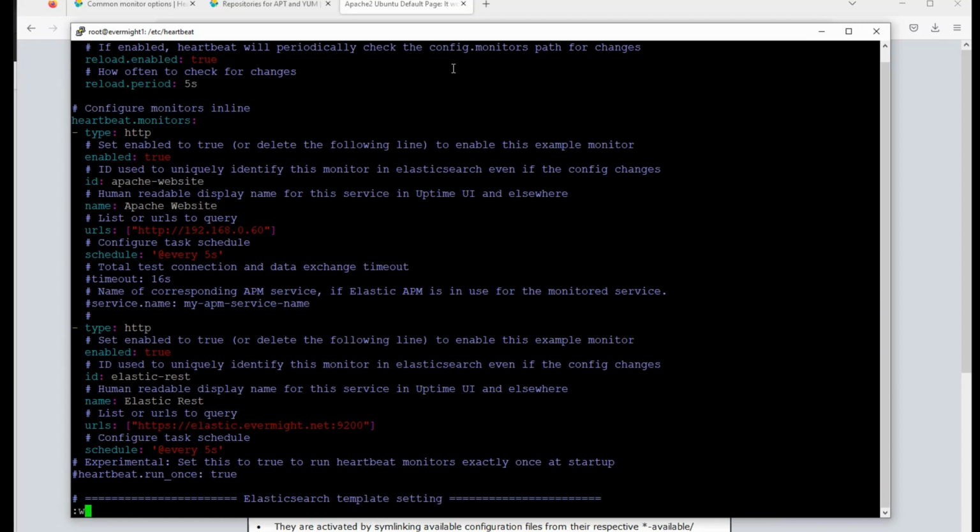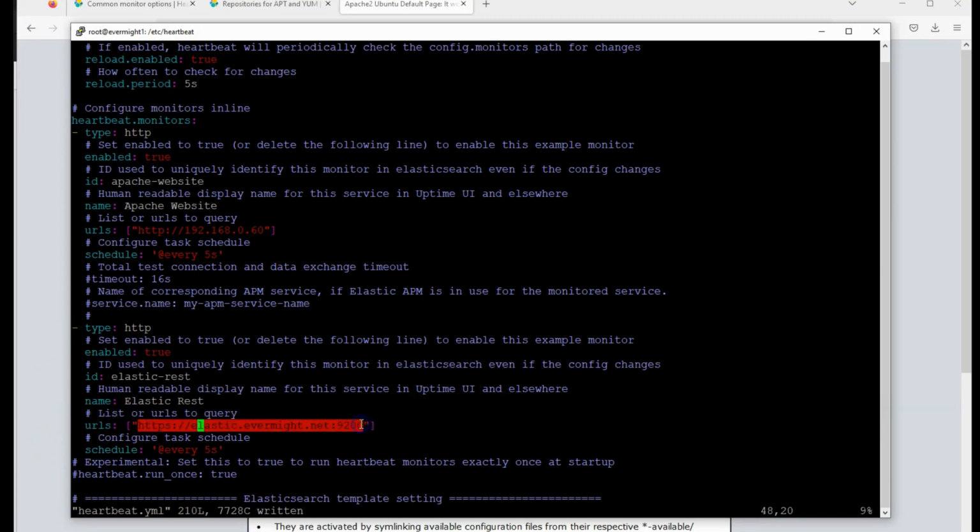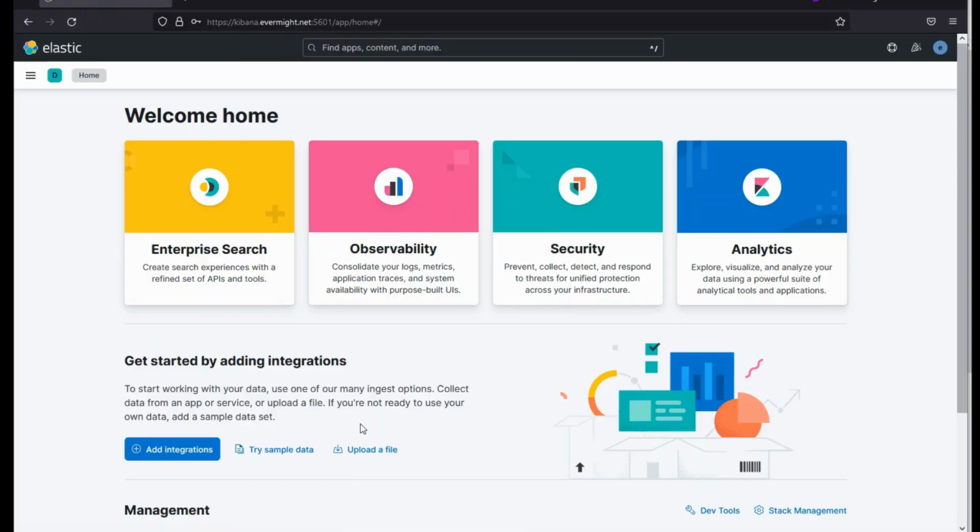And let's actually make sure this is the correct URL, because I'm going to take this, copy, and I will paste it into a web browser.